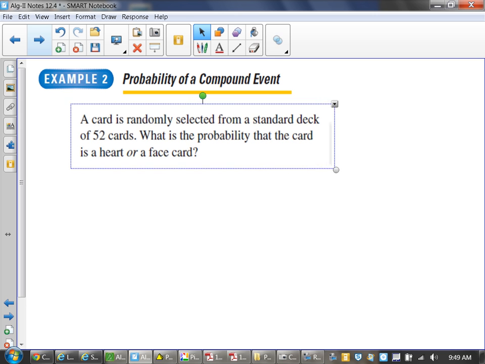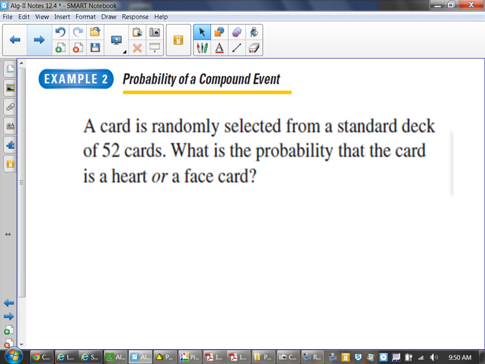Okay? Try this one then. What's the probability the card is a heart or a face card? Again, they're calling face cards kings, queens, and jacks. Heart or a face card? Can you have a probability greater than 1? We have to simplify the fraction. You can't have 26. It's 11 out of 26.